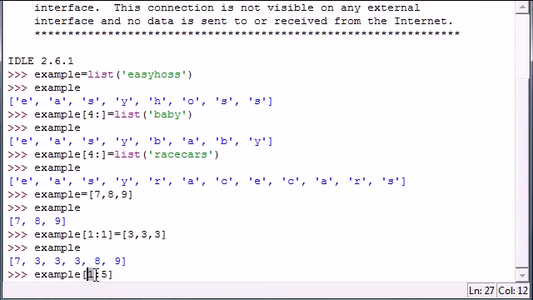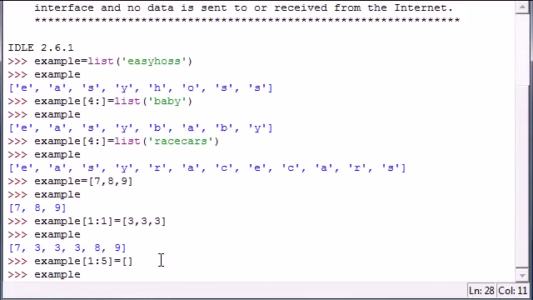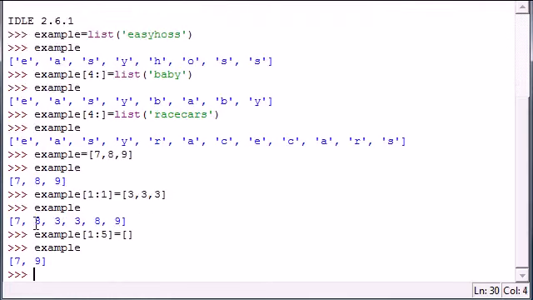Remember that the first one is inclusive, so this is 0, this is 1, and then 2, 3, 4, 5. Remember, when you put 5 right here, it doesn't include this one. So it's going to do 1 to 4. So what do we want to do with that? I told you guys I would delete them. And all you have to do for that is assign an empty list like that. And once you press enter and output it, instead of just 7, blank, blank, blank, blank, 9, it has 7, 9. And that's how you can delete elements in a list using slicing.